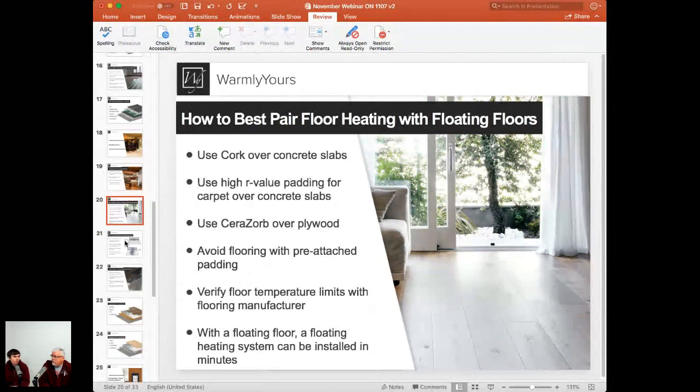Typically that might be in the range of 80 to 82, 84 degrees. That can simply be set on the thermostat's floor protection setting, set to that level. This way, your thermostat will never heat the floor over that maximum set point. So it's simple and easy to follow. This way, you still comply with your flooring company warranty and the installation instructions.